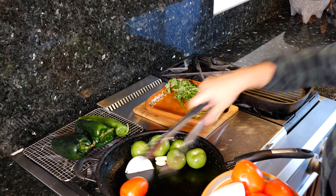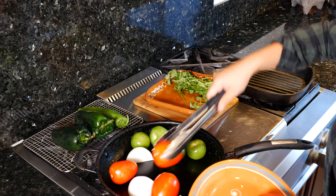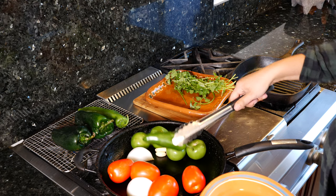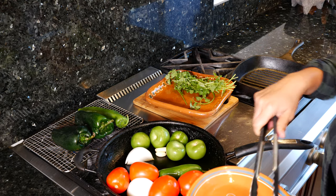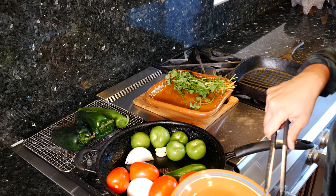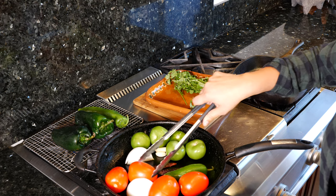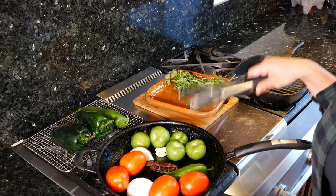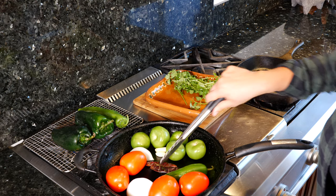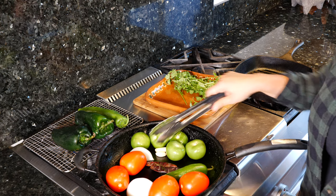So I'm gonna put my tomatoes, my onion, your jalapeño. You don't have to have the jalapeño in there. I personally like it. And I'm gonna be choosing puya today, two little extra spicy chiles. I've been after some really spicy stuff, so I'm gonna put two of the puya chiles there. You can use California, a guajillo, árbol japonés. You're just gonna make it however you like. If you don't have any of these and you have chiltepinas, you can just sprinkle those into your salsa and you're gonna be set.